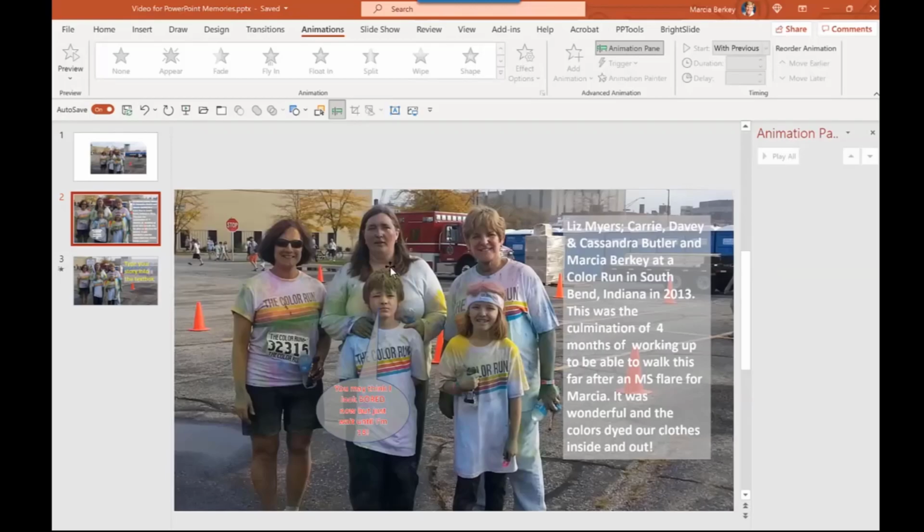Then you have a much more personalized picture with the story, so that it doesn't matter when someone sees it, long after I'm gone, or if people don't know us or anything like that, they at least have some kind of story to go along with the picture when you have shared your story with the picture.